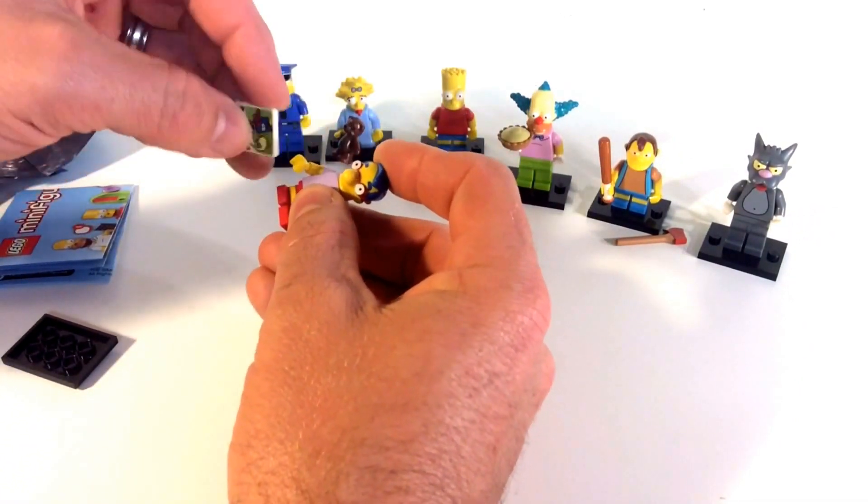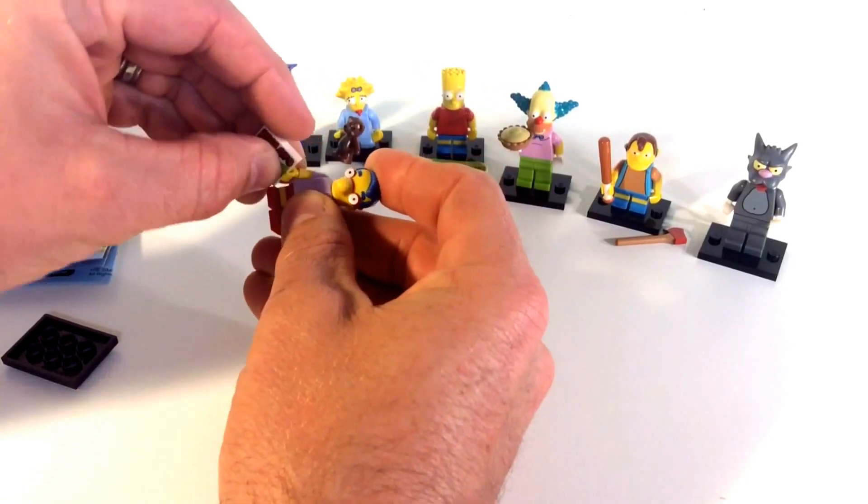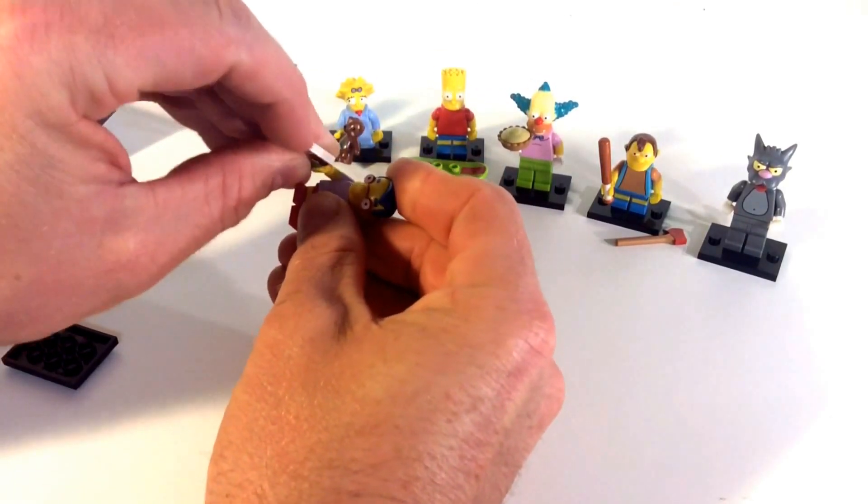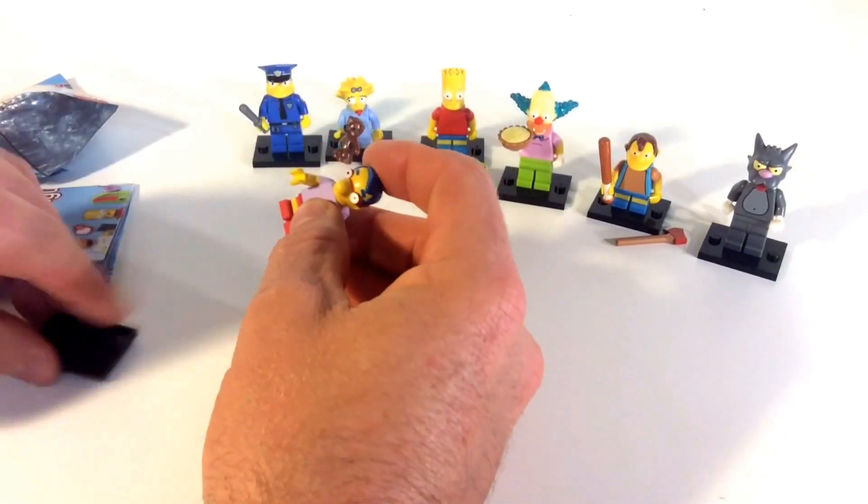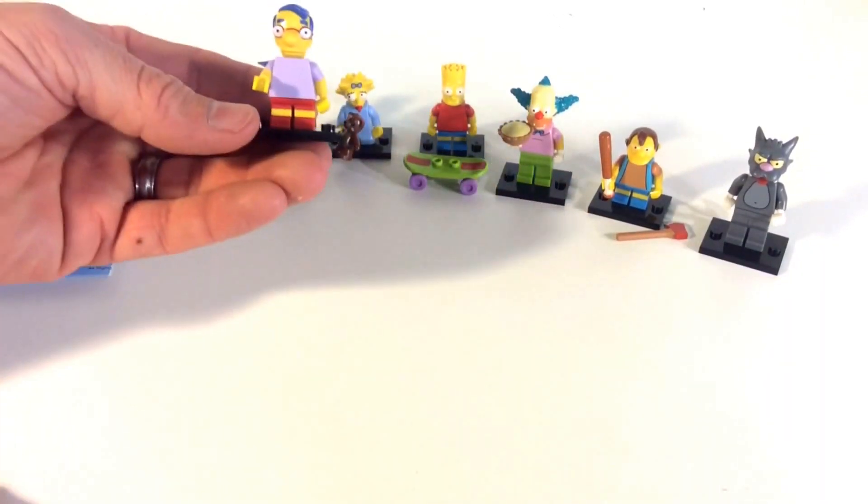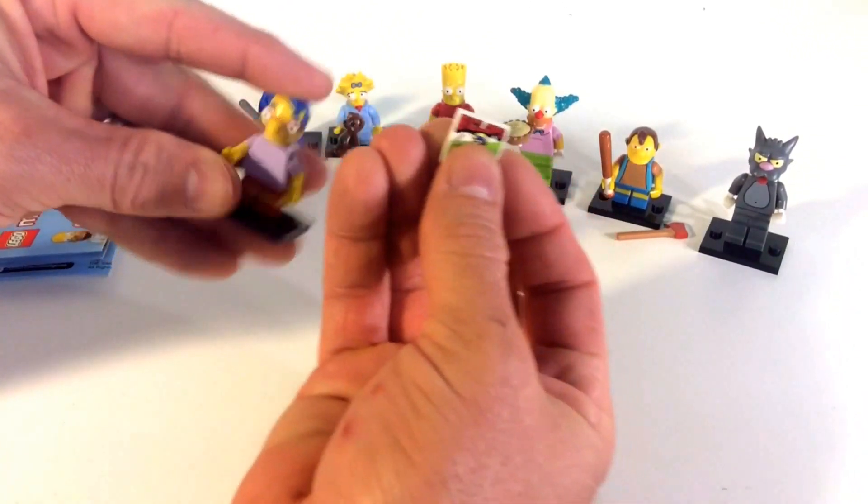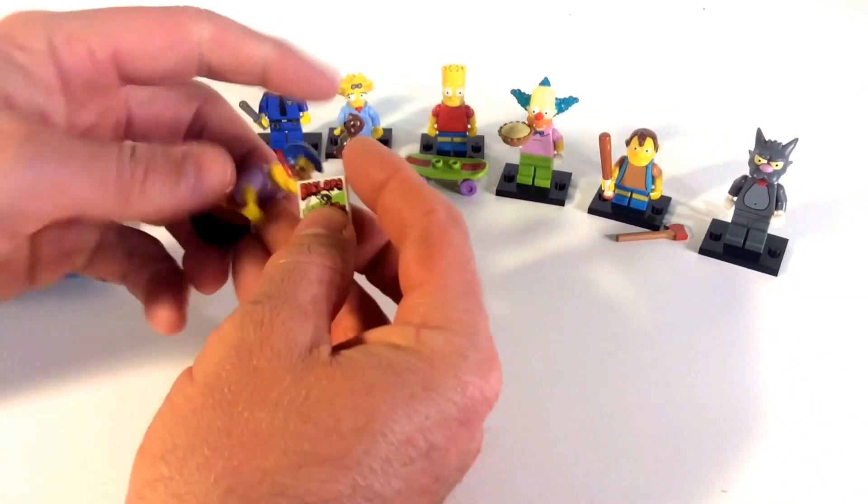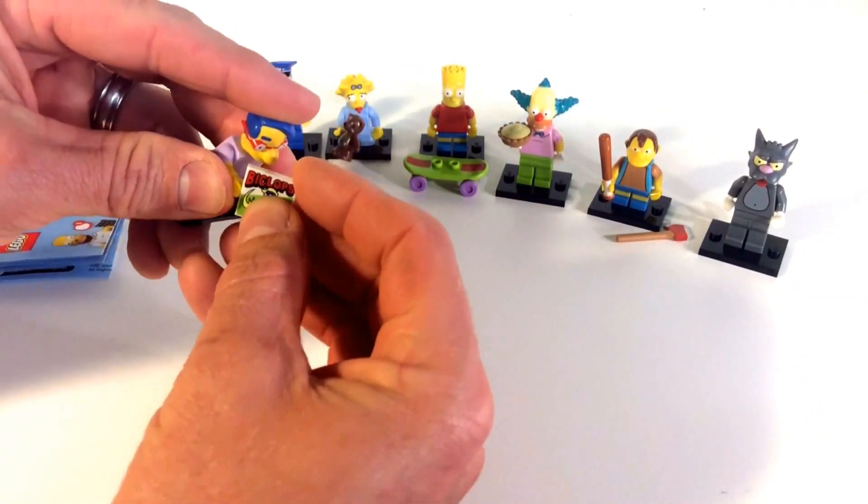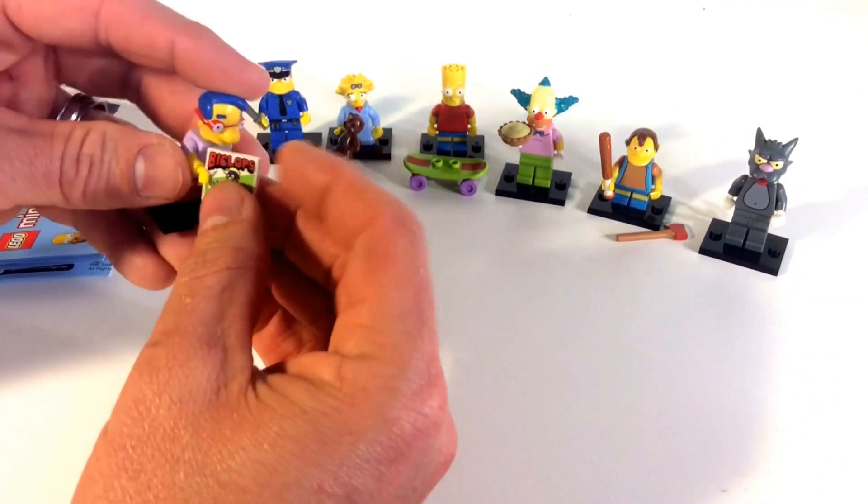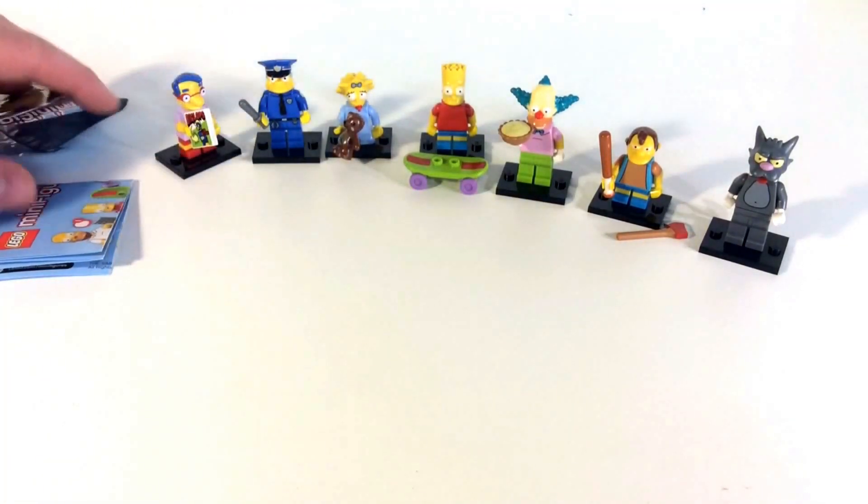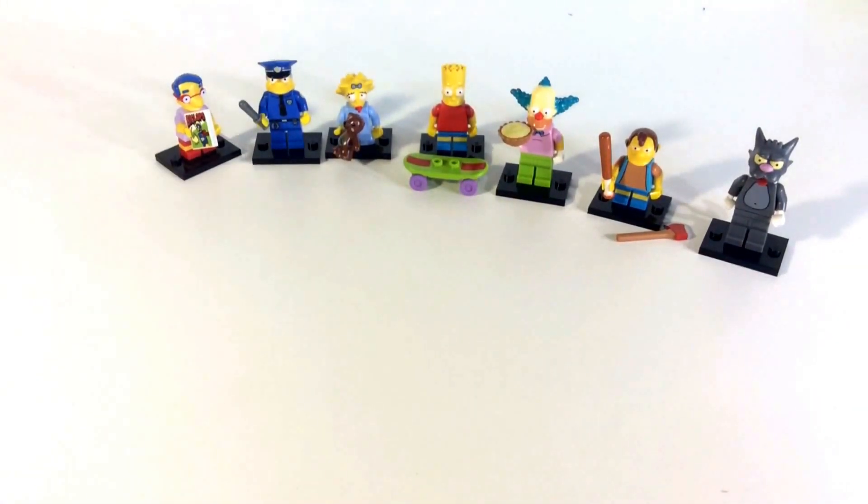It was a brand new box, nobody else had felt it through yet, I'm pretty sure. Maybe a couple of them, but for the most part it felt like it was brand new. And this guy was about the hardest one to find. It seems like there's like three of them that have this two by two tile, so you feel that a lot. But then you gotta make sure it ain't the old man, you gotta make sure you got the short legs.